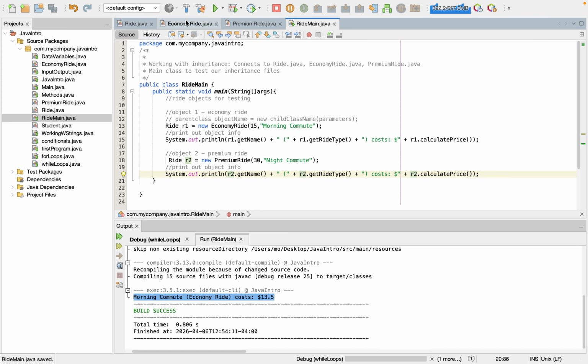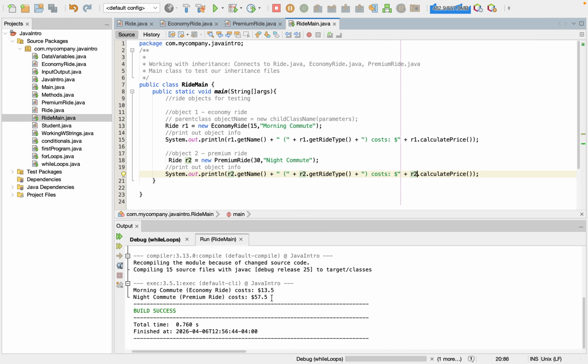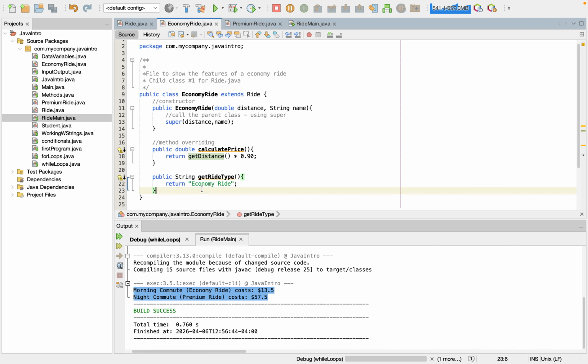We're going to go ahead and test this out, and we should see the output of both of them, which here we have. And you see our costs are drastically different. So that shows you a use case of that. Now, how could we make this a little bit more interesting? To make it more interesting, we technically could make these classes a little bit more customizable. So you could create customized methods that maybe cannot be found, for example, in the Ride class or parent class or in another child class like Premium.